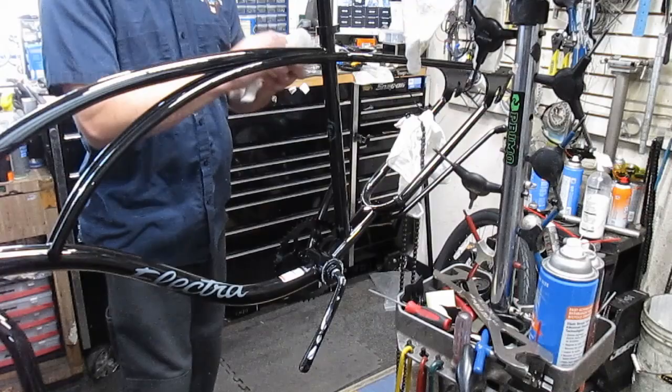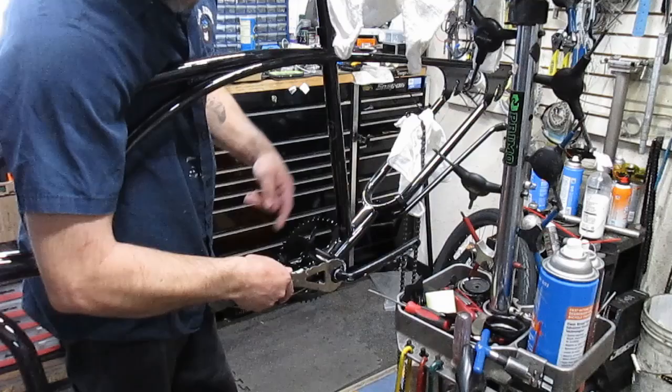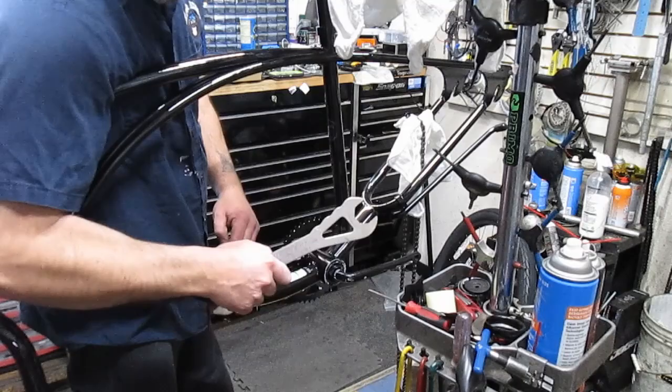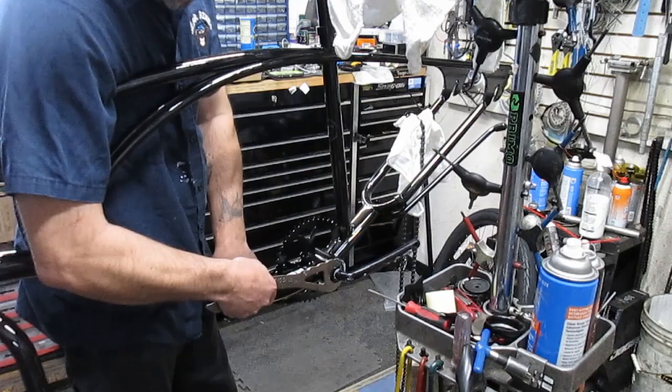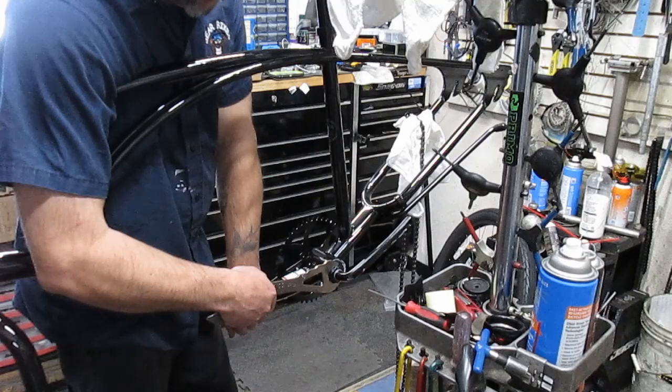Now I'm going to take the outer nut here. And see, I'm actually using the crank arm. I don't want to use a wrench and bash the wrench into here. If I can keep this still, it isn't going to move side to side. So for me, it's easier if I hold the wrench and use the crank arm for the leverage. And I'm going to feel it. Just a little tight. Now I'm putting it on the inside one. I'm going to back that up to that nut a little bit like that.